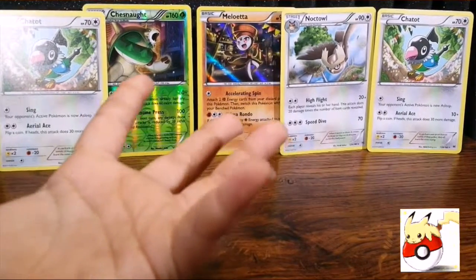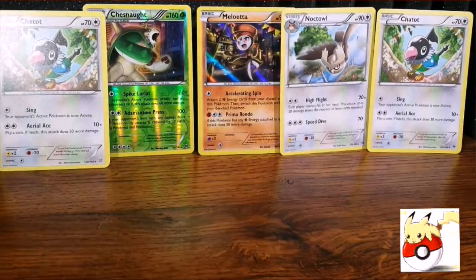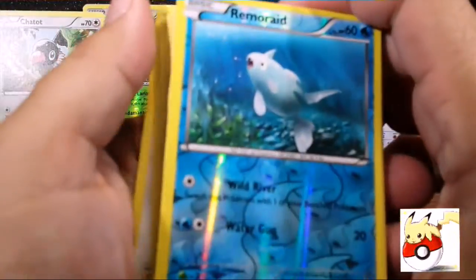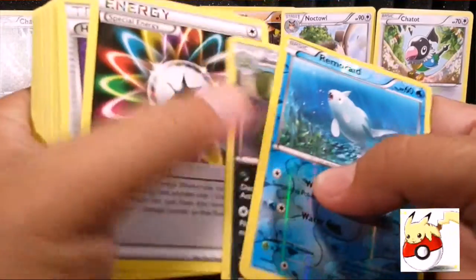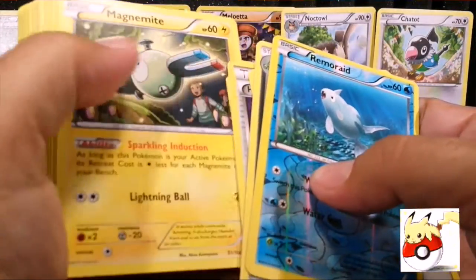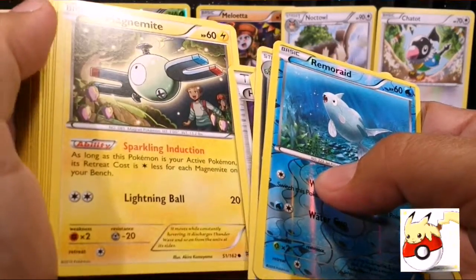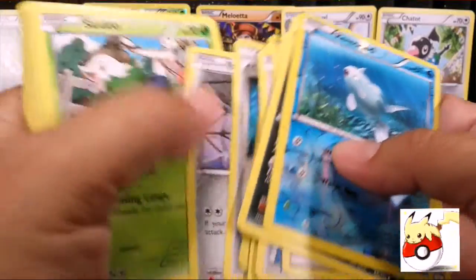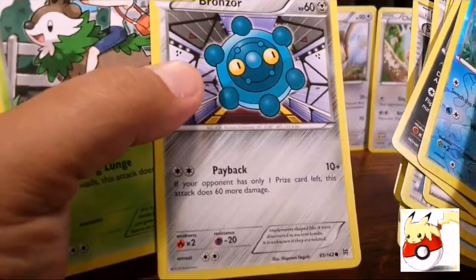But I'm going to get something. So, those are the cards that we got. Which, of course, there were no EX cards. But it's okay. I think that card's pretty cool right there.